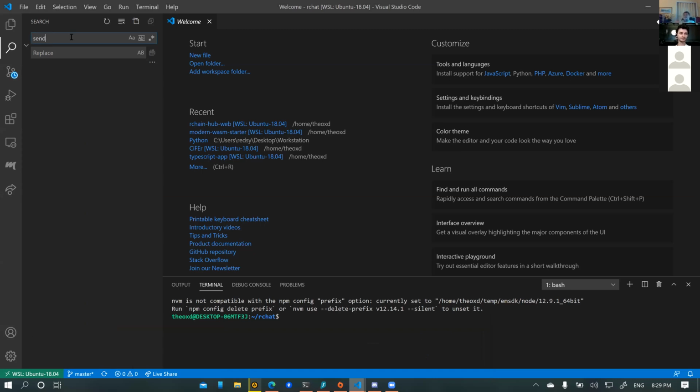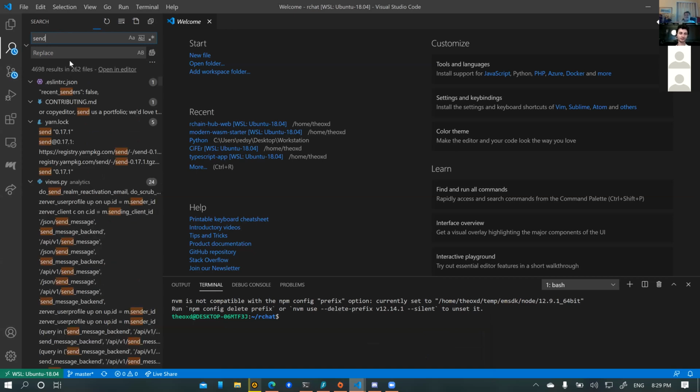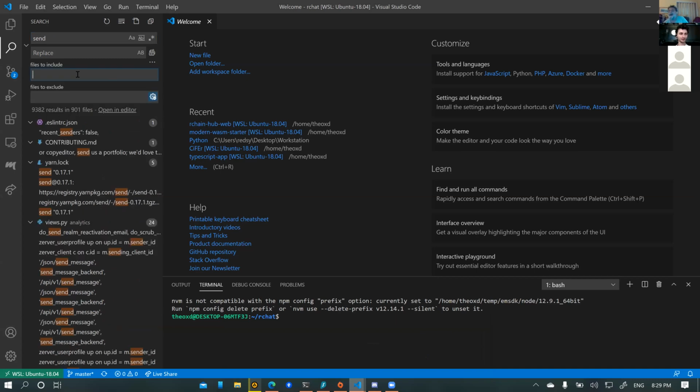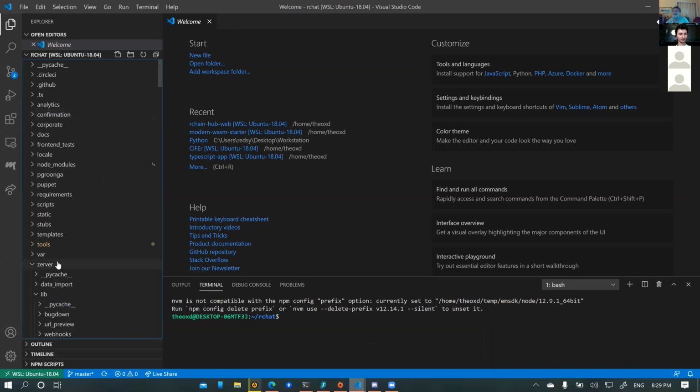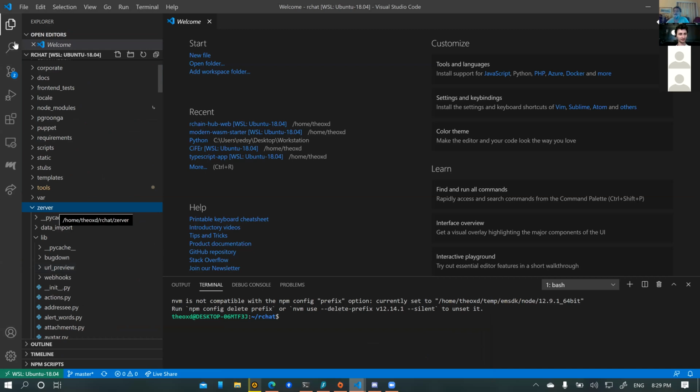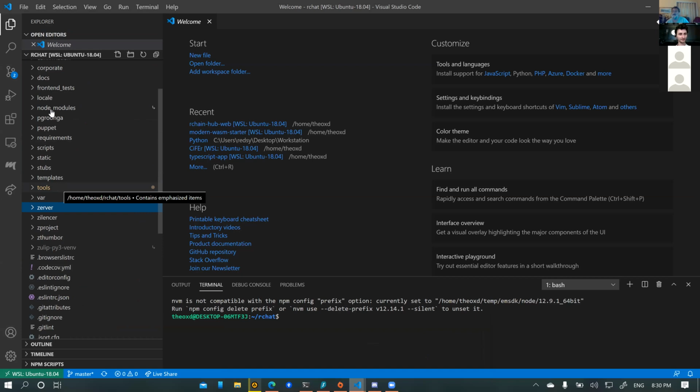Search for send message. Yeah, I really hate searching here. I need to kind of go to extended search and exclude a lot of folders because it's a lot of documentation. So maybe just search in server.